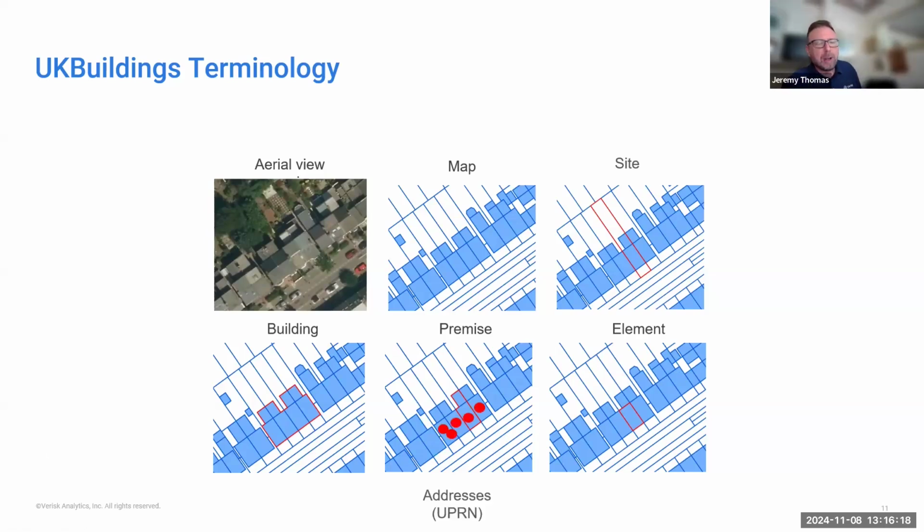And finally, you might want to know a little bit more about addressable entities within the premise. So in this example here, we can see that there are UPRNs, or unique property reference numbers, or addressable units, within the first 3, but the far left one has got 2 addresses within it. So we can assume that property has been broken up into maybe a maisonette. So there's a downstairs flat and an upstairs flat. So we have a UPRN count against each of the premises as well. So that's how we organize the data in the database. As I said, the main unit that we use is the premise level.